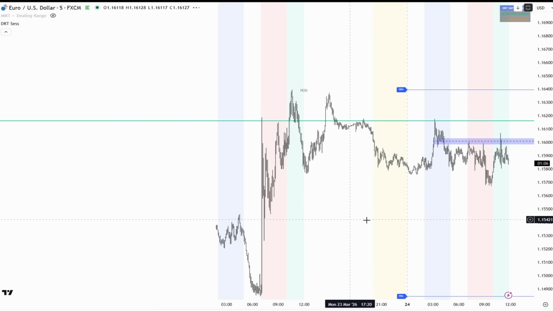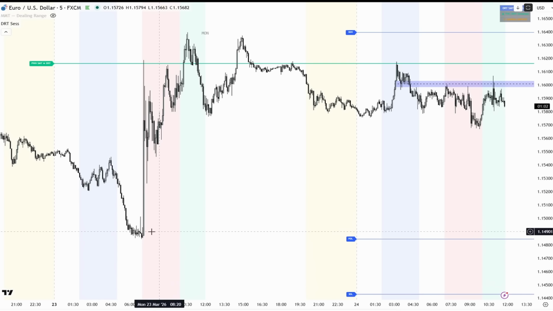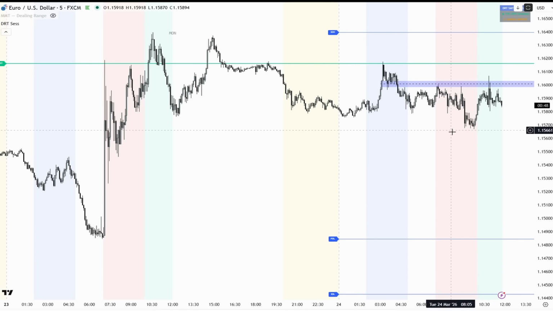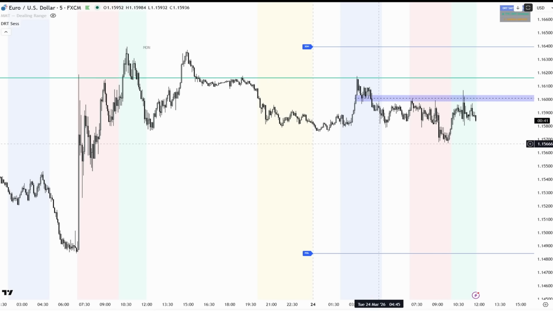Now, because we had this huge move here, and this was basically when Trump tweeted about the Iran war. Now, I ended up closing this trade manually over here. I still think that we're going to come down and fill in some of this, but because we're inside of all of this consolidation right now, I didn't want to really overstay my welcome. And you can see how we really traveled back higher.